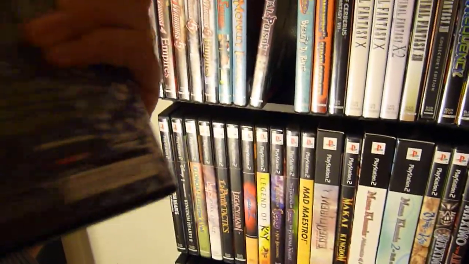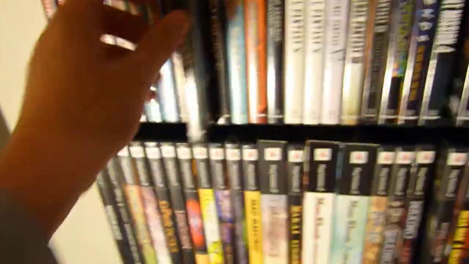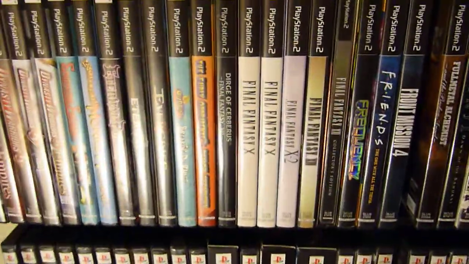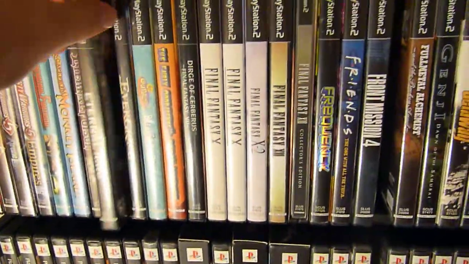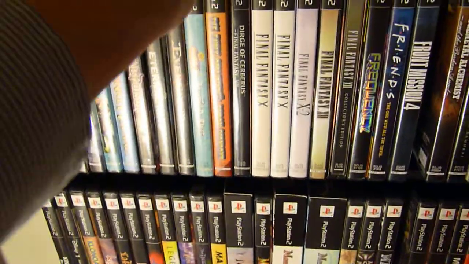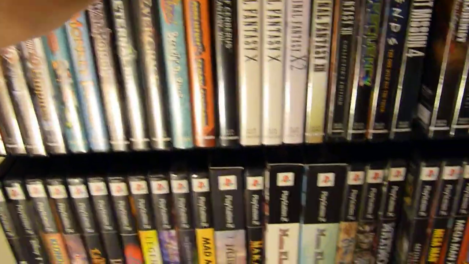Both of these are from FromSoftware, Evergrace and Eternal Ring, and they're kind of a hit and miss company. A lot of people nowadays know them from Demon's Souls and Dark Souls, but back then, I actually particularly liked them. I think it's Eternal Ring that says, "Who said fantasies had to be final?" Nice little tag there. Fairly Odd Parents, I really got these just because my son liked the games, and that's how they ended up in my collection.